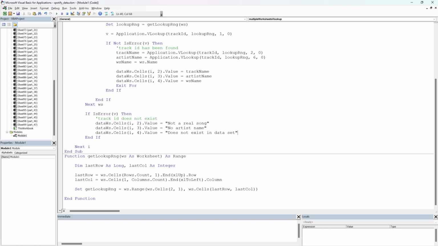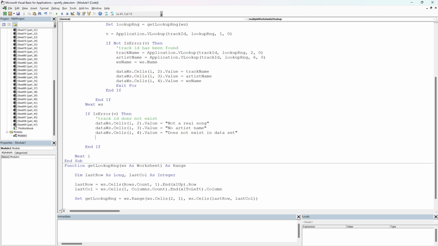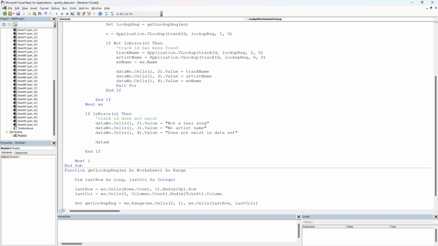And maybe just for the exercise, we can make the font bold. So data worksheet range, and the first cell will be I and 1. And the last cell will be I on column 4. That font, that bold equals true.